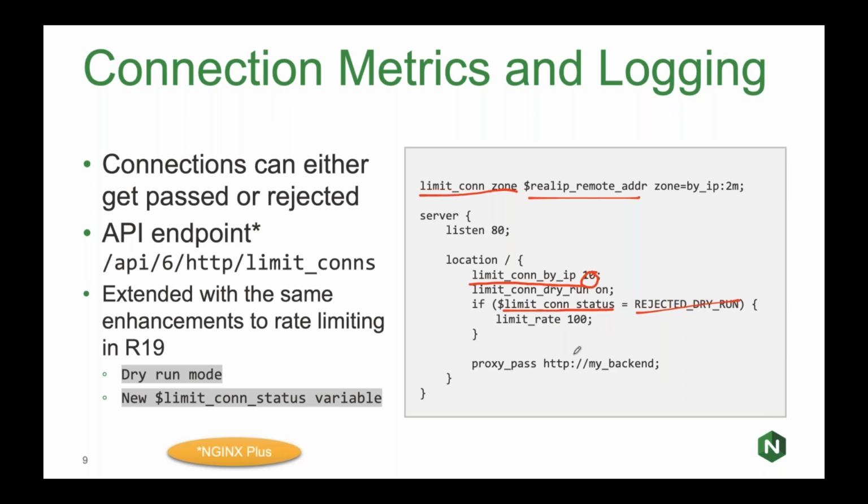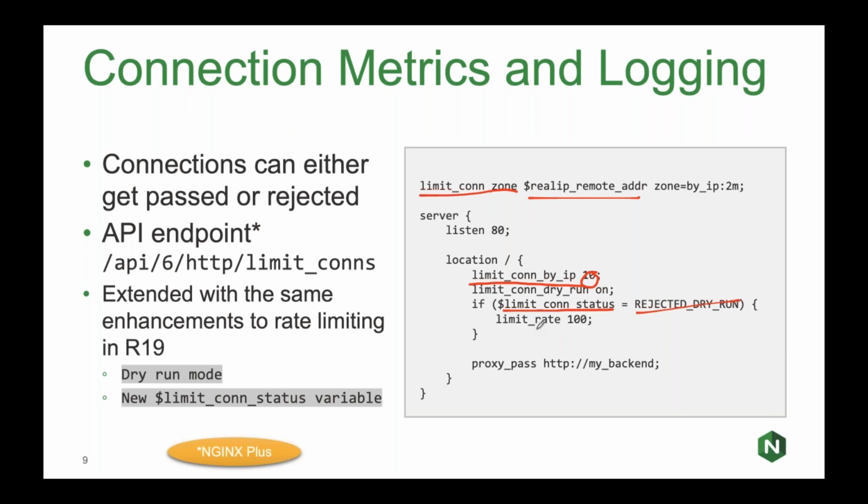So we can use the dry run mode not just as a binary pass or fail configuration. This shows that we can actually allow the requests but slow them down. And it might be a neat way of throttling an API client that's going a bit too busy. So we've got the same essential configuration, behavior, visibility, logging variables, and API endpoints as we have for rate limiting, now also in connection limiting. So these two things work exactly the same way.